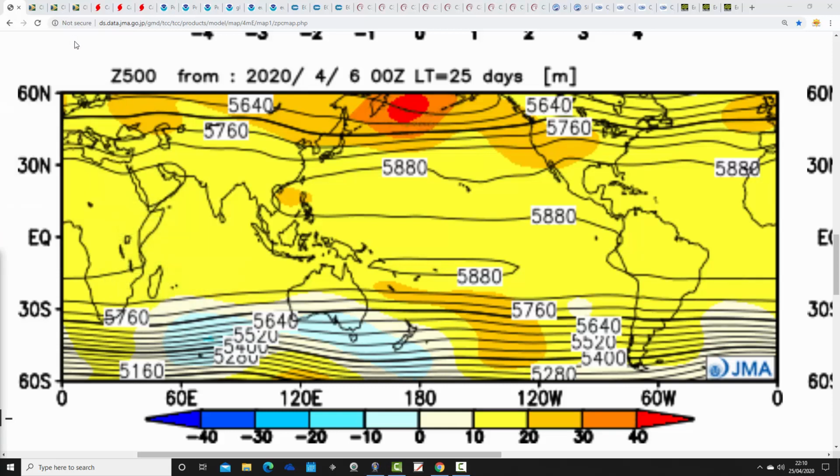Right, going to start off with the JMA season model first of all. So this one is only going through to the middle of summer. So it's going from May to July. It doesn't yet cover the full summer period. That will come on stream next month when we do next month's third and final summer 2020 season one roundup.